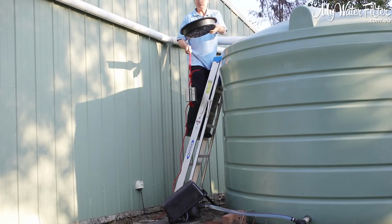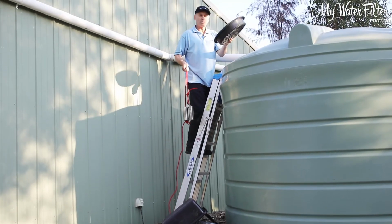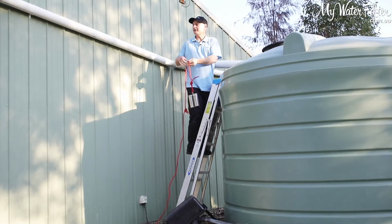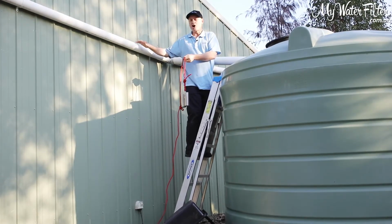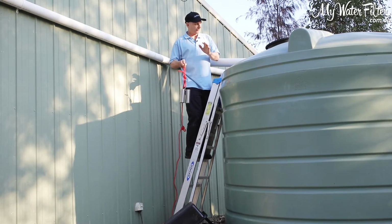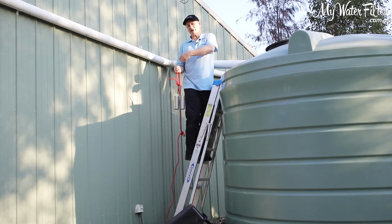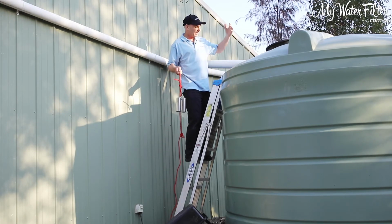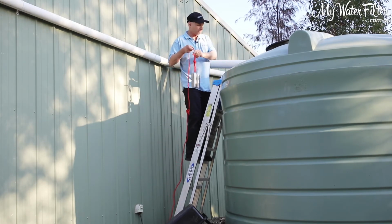Most tanks will have a skimmer basket of some description. We highly recommend that you have a skimmer basket in here. We highly recommend that you have a first flush off the drain pipes, okay? The first secret is to have a first flush here so all the leaves are dropped out of the way and all gone and washed away, and we've only got the good water dropping into the tank.